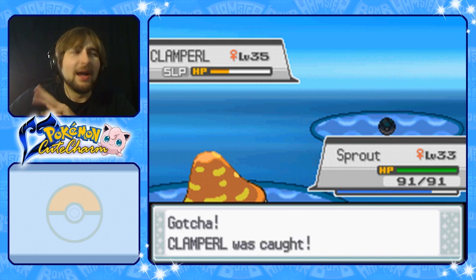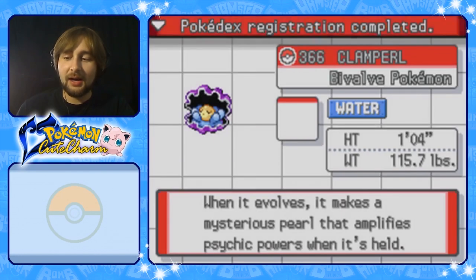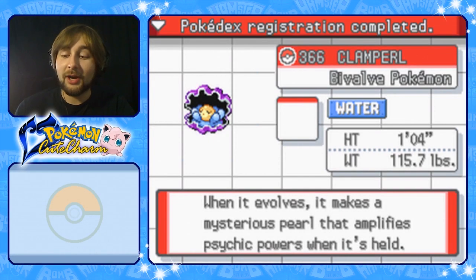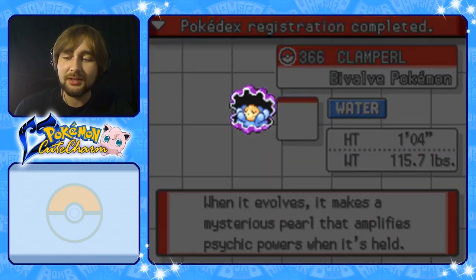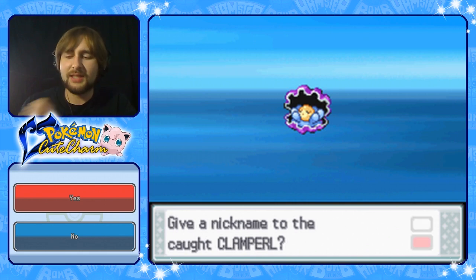And a clam. How they turn into each other, I don't know, but I'm fine with it because I like all of them. I really do. I really like all of them. Oh my gosh, the bivalve Pokemon. When it evolves, it makes a mysterious pearl that amplifies psychic powers when it's held. Well, I guess only if it's Gorbis, right? Is Gorbis water psychic? I don't remember, but I'm pretty sure that Huntail is just water. Because I used Huntail. I don't remember Gorbis too well.